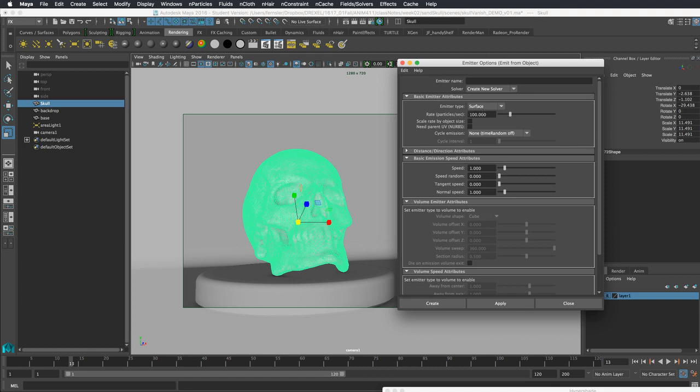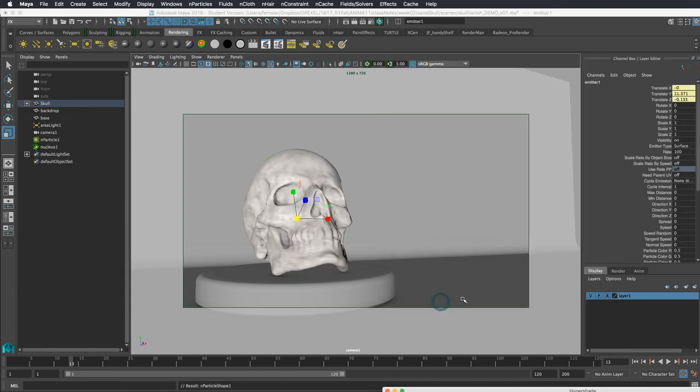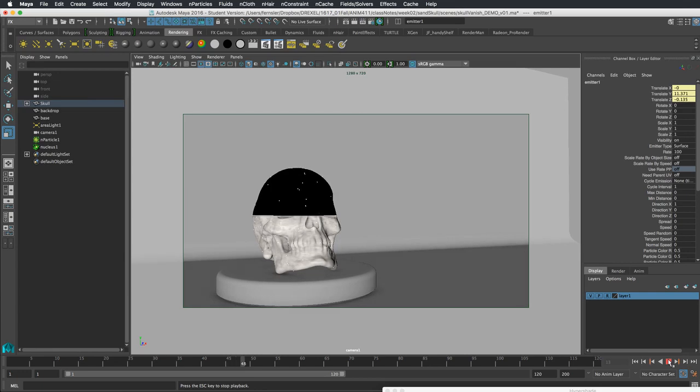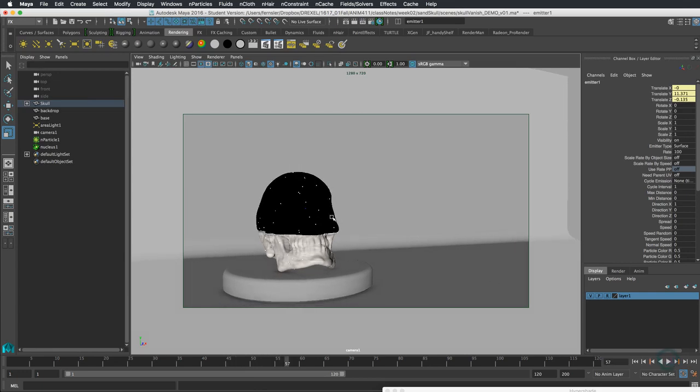So we can start off with 100 particles per second. And notice that it is per second, not per frame. And then speed, we actually want to be 0, because what we're going to do is emit it, and we're just going to let it blow away. And our normal speed also 0, right? So we'll go ahead and create that. Okay. So when I hit play now, what we should see is particles generating and doing what they do there.